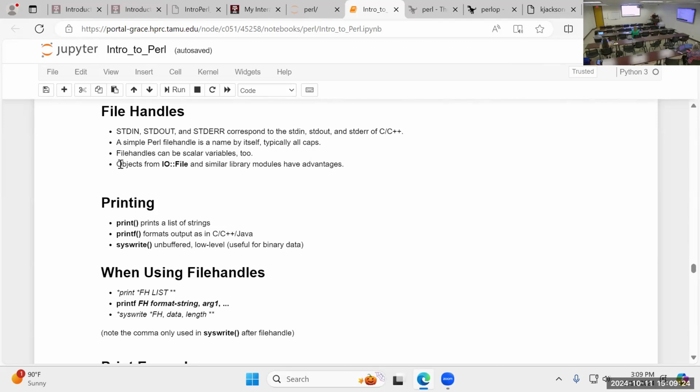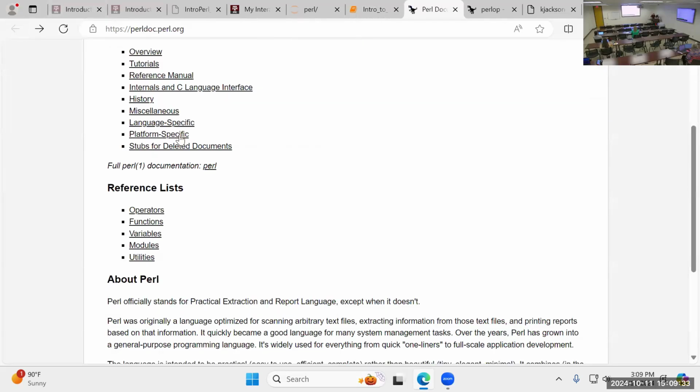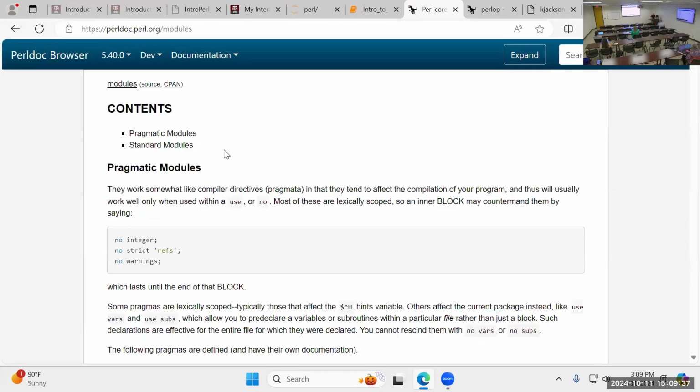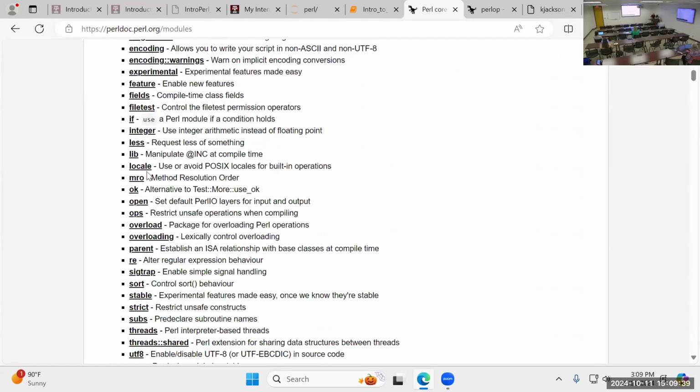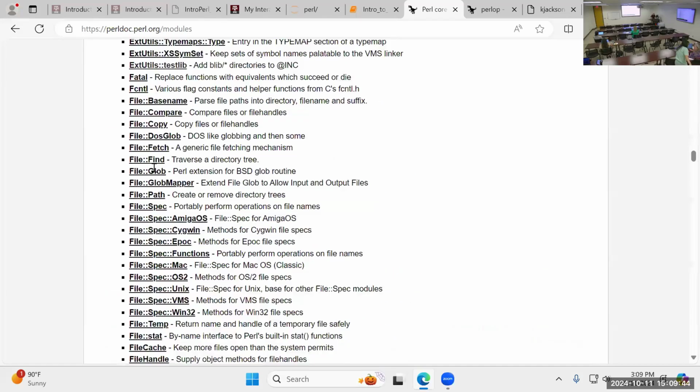But what I like to do is there's an IO file module. Okay, IO file.